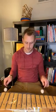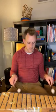But the cool thing about this is if you're moving up, it's getting them to stay on the octaves, to stay on their bars, and also the interspersing in between. Moving up by octaves means they don't get tired of it as quick, because they are switching back and forth. If you don't have enough instruments for each kid, if each kid can have their own set of mallets, then you might switch out instruments in between.